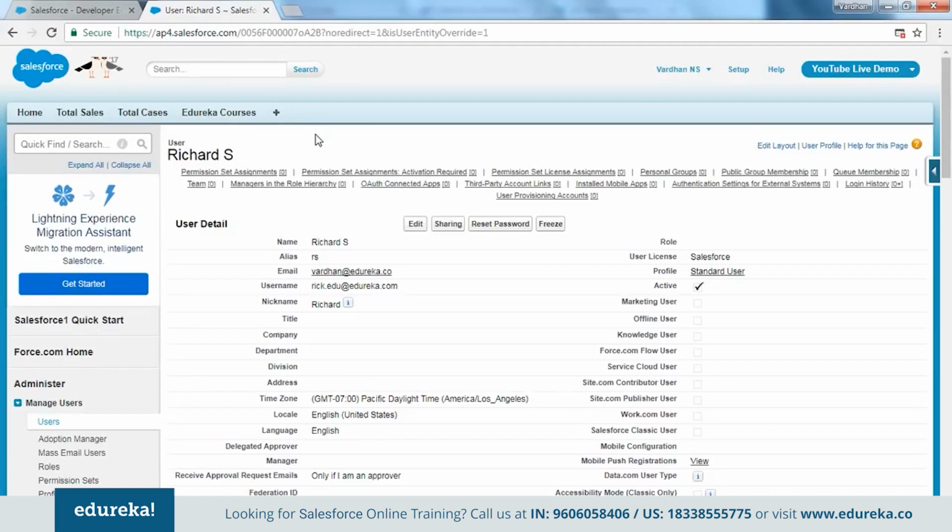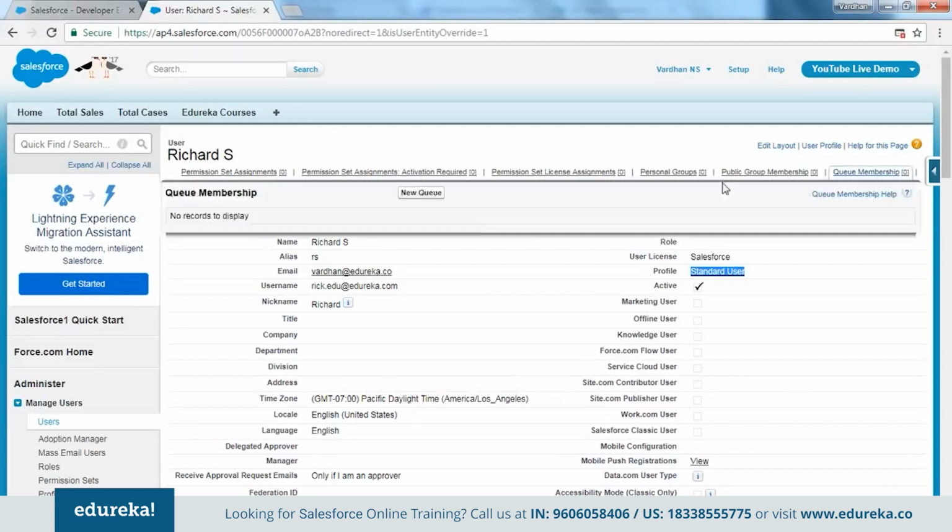Now my question is, can I assign these objects to that profile? Can I edit that profile such that I can give access to these objects? Well, the thing is, I cannot edit that profile because the profile is a standard user profile. Okay, when I say standard user profile, it is a profile that came with Salesforce, right? That's a standard profile. It's not a custom profile. What I can do is clone the standard profile. I can then make changes to that profile, right? But I cannot straight away make any changes to any standard profile in Salesforce.